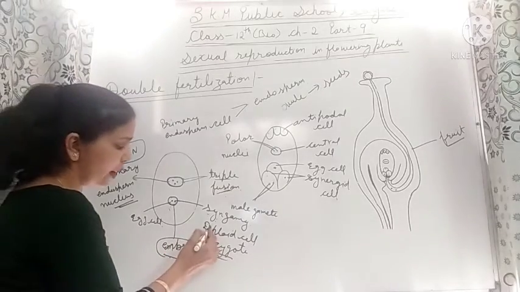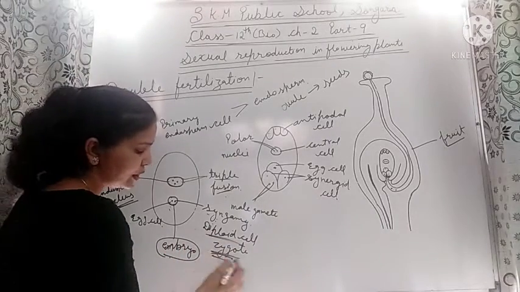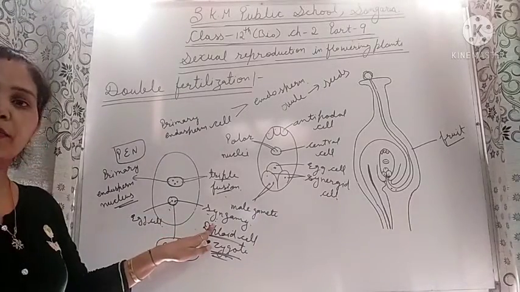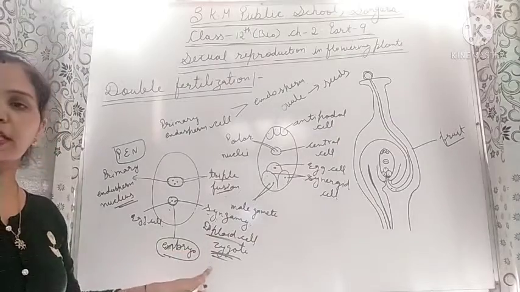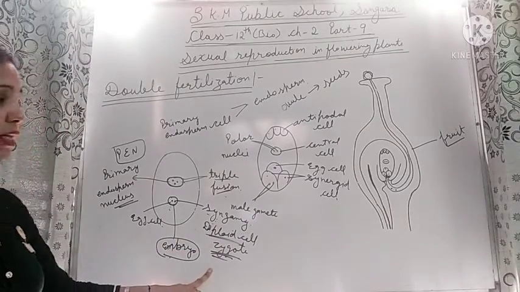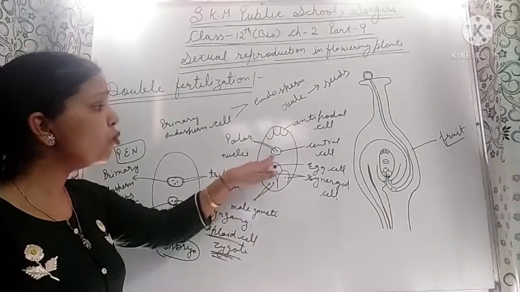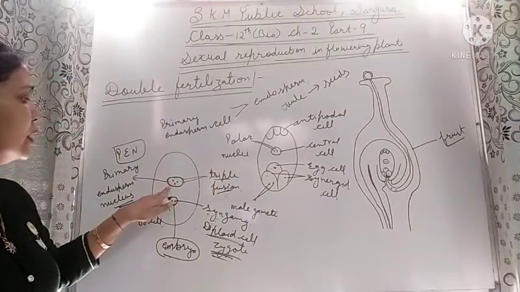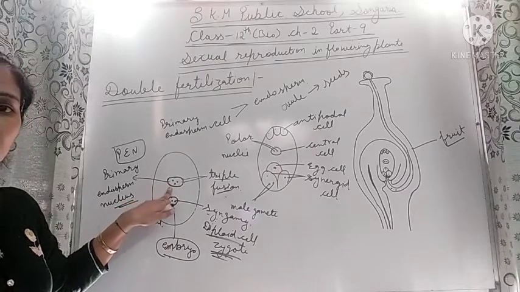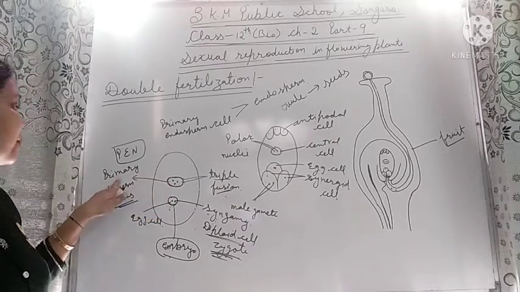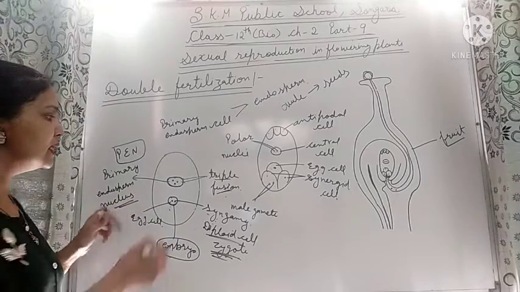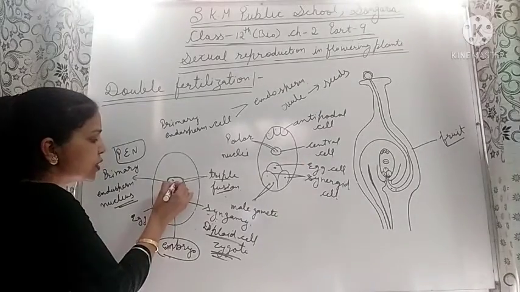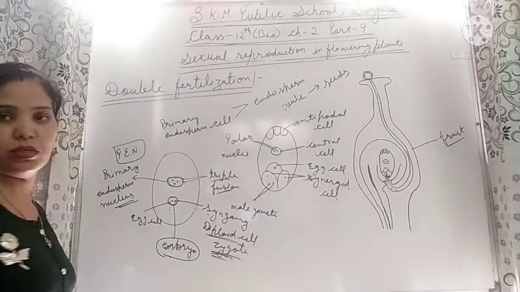And there is a diploid cell formed, zygote is formed. Clear? This is known as syngamy. As a result, diploid cell, zygote is formed. The other male gamete moves towards the central cell, okay, and fuses with polar nuclei, forming the primary endosperm nucleus. There are three haploid nuclei fused, so this is known as triple fusion.